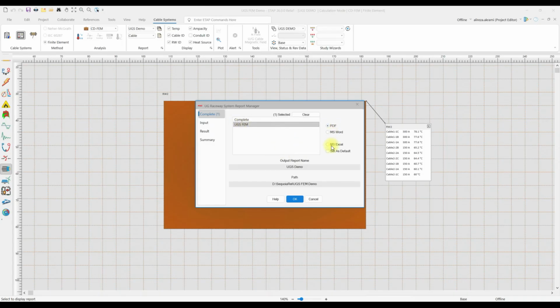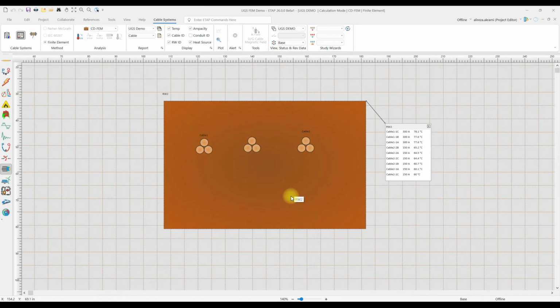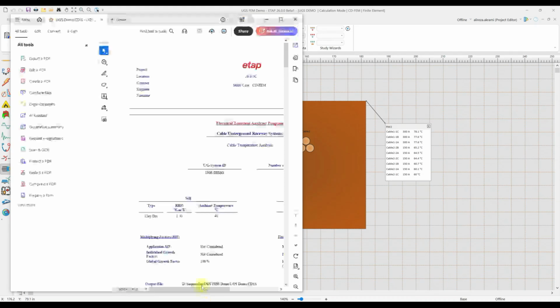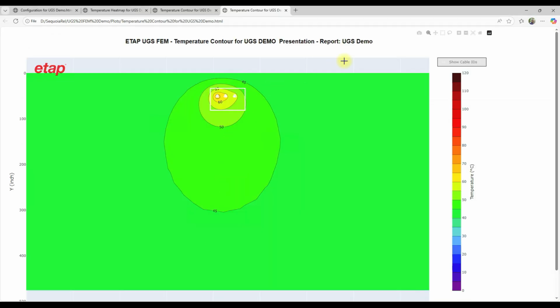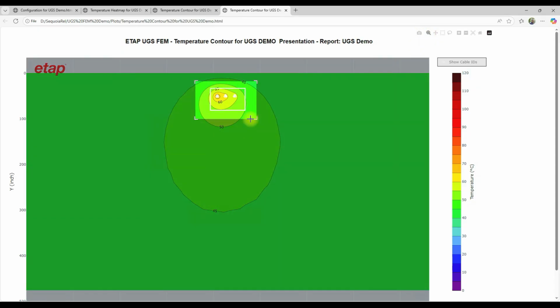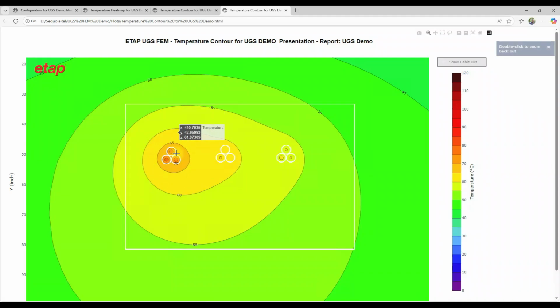then you have different options for the report, for the format, such as PDF, MS Word, MS Excel. Let's create this PDF format report. And while the report is being created, I can quickly check on the contour plot. As you can see, this contour is really interesting. It gives you a lot of information. So yeah, it shows you the temperature and heat flow somehow inside the system.